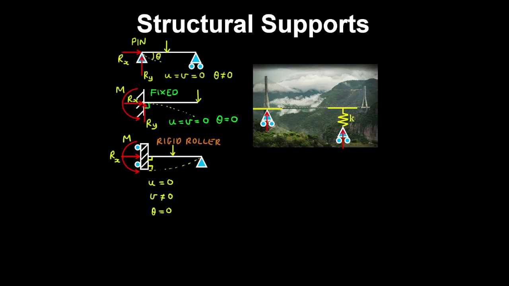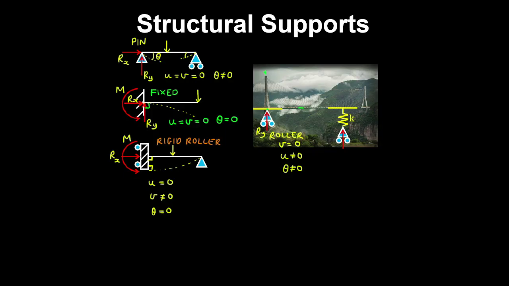Now we can use these supports to model parts of a structure. So for example, if we want to model this horizontal beam of this cable-stayed bridge, well, this tower here takes very large compression loads, so we can model the beam as sitting on a roller that does not translate up and down. So effectively this roller has a vertical reaction that does not permit translation in the vertical direction, but it permits translation in the horizontal direction. And similar to a pin, this roller also permits rotation.